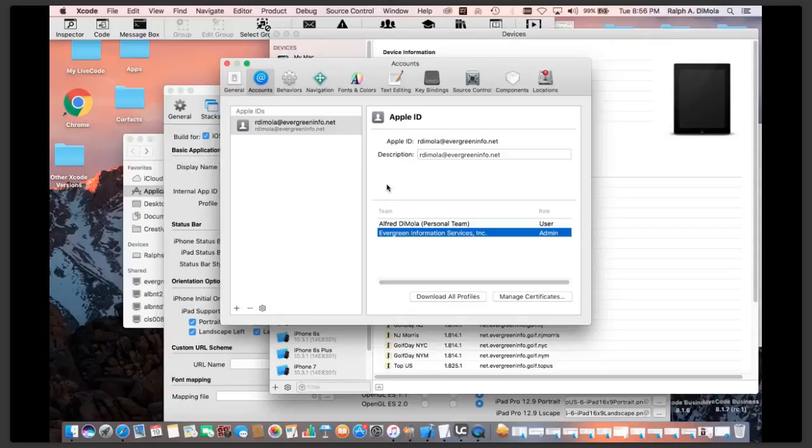In Xcode versions before 8.3, you could actually see every provisioning profile here, right-click on them and delete them, or even navigate to the folder where they were located, but that has been eliminated.